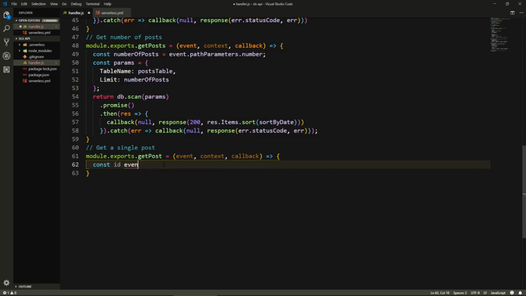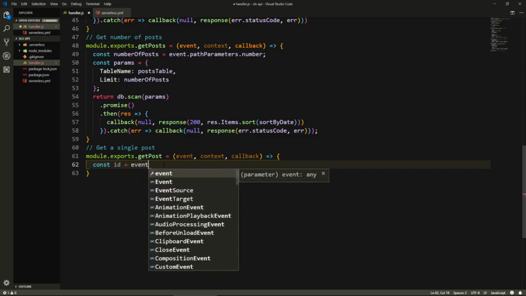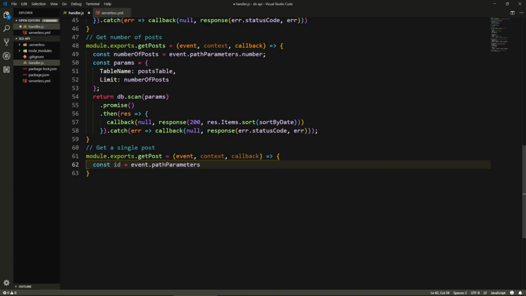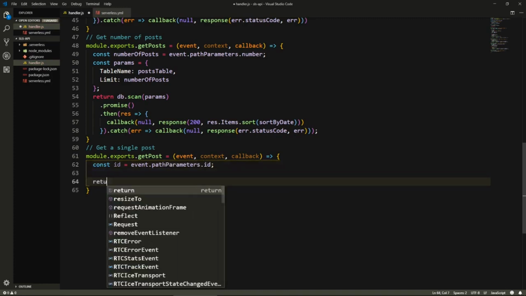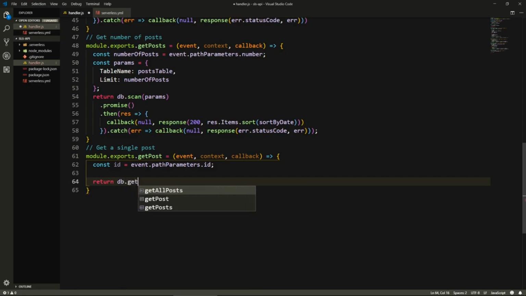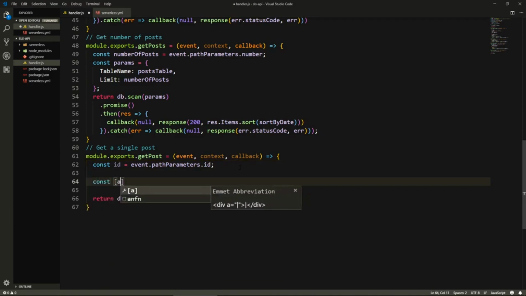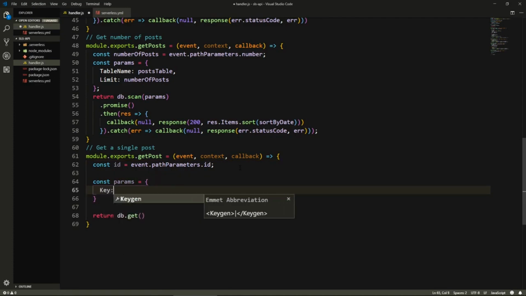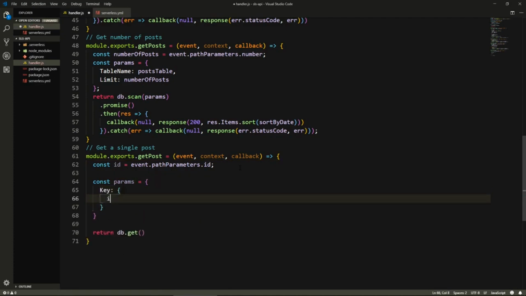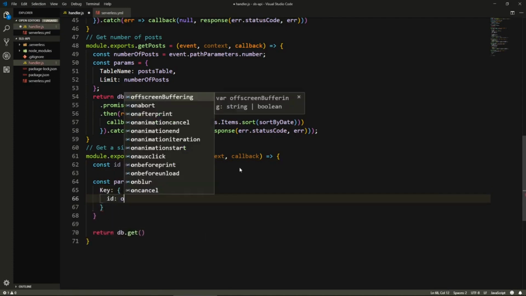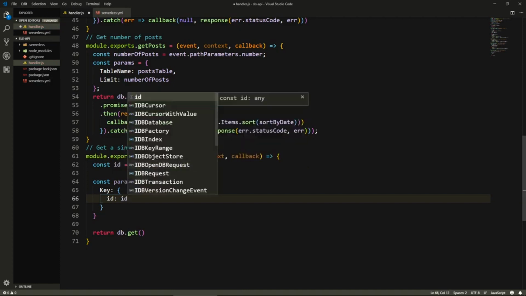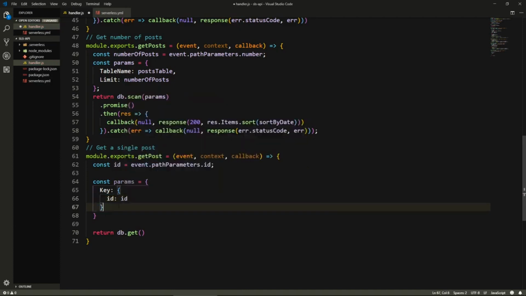So the URL parameter equals event.pathParameters.id, and here we'll say return db.get, or actually let's put these parameters like we did earlier. So const params equals an object, and we have a Key, and this key will be the ID, which is going to have the value of id. So this is how we filter for results.